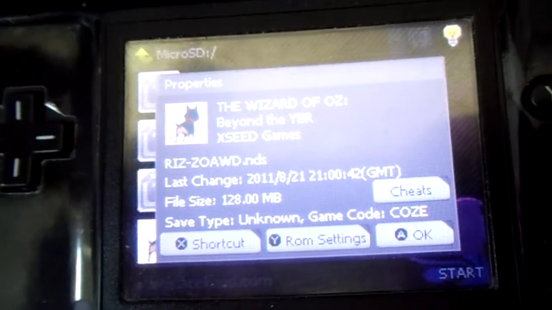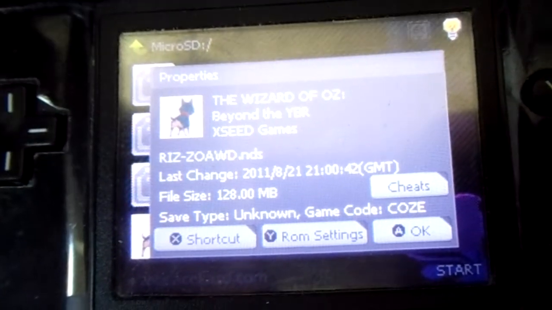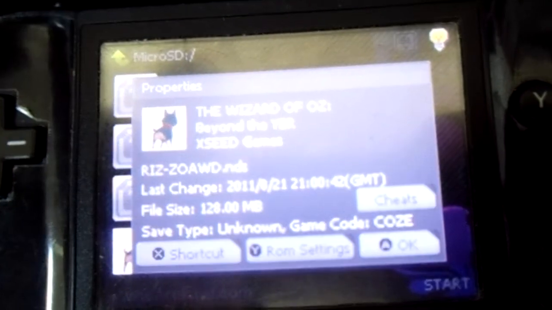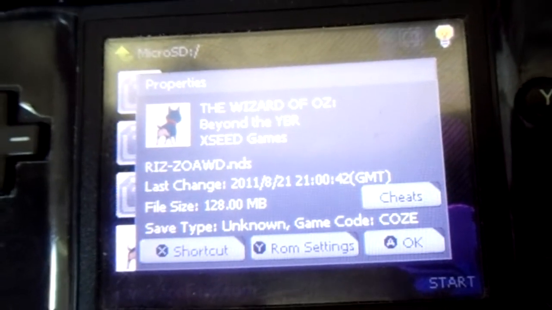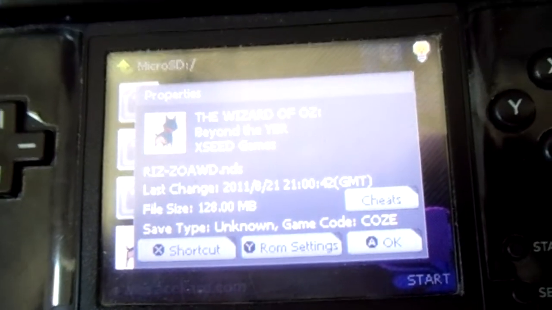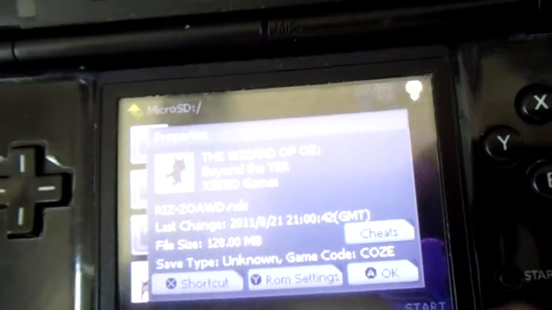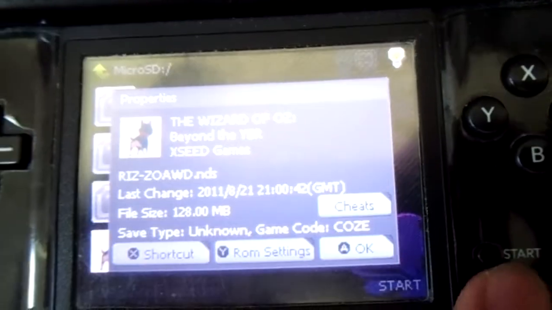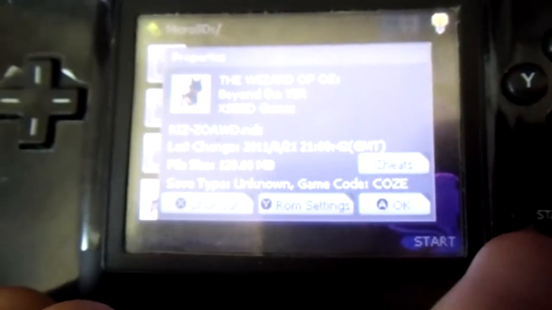It's like a file modified sort of deal. And then the file size. And then you have your save type, unknown. You can change that if you go to the ROM settings. And then you have your game code, which I find really nice to have. Though I don't use it a ton, it's cool to have, and it's very helpful sometimes.